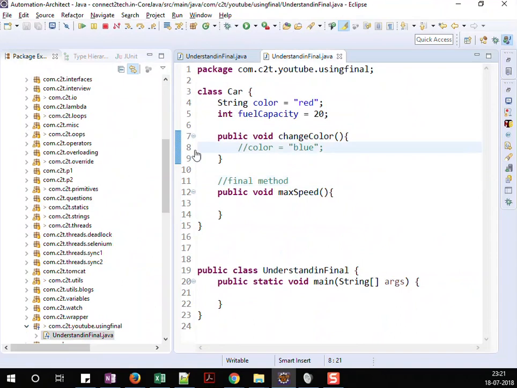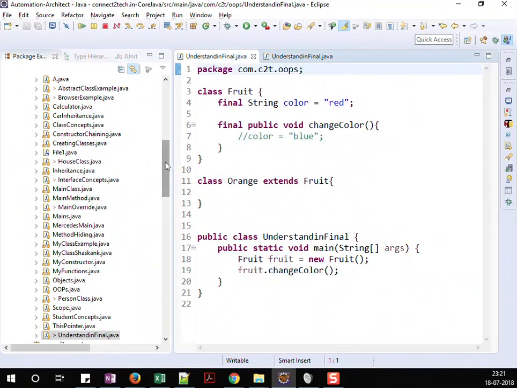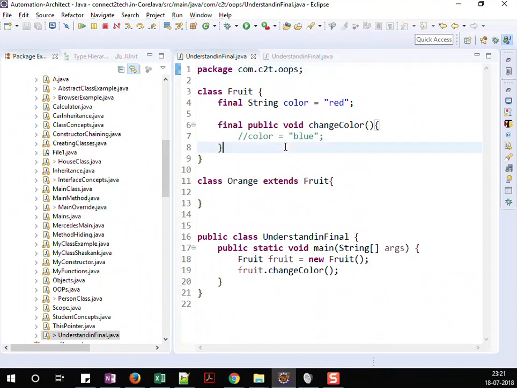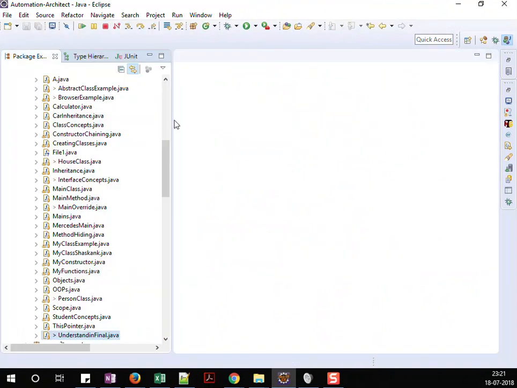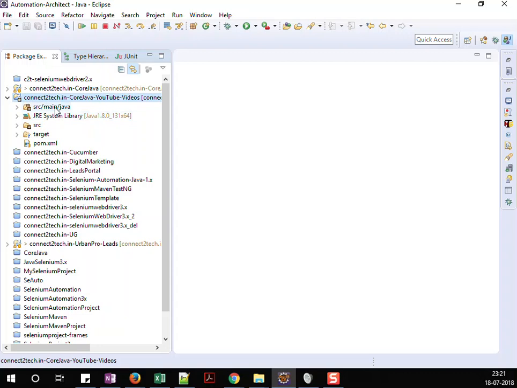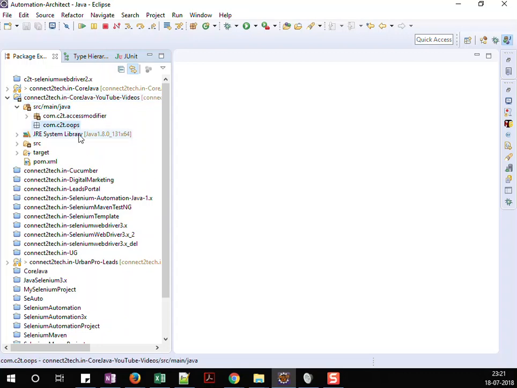Okay, so this is my Eclipse and let me write a small program to explain the concept of final. Let me close all the existing files which I have. I will go to this project, go to src main Java, and here under the package com c2d oops, I'll create a class and I'll call it, let's say, understanding final, and in that we'll write code to understand the concept of final variable.